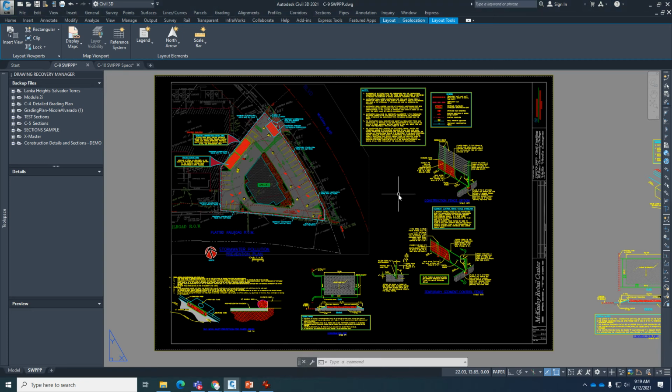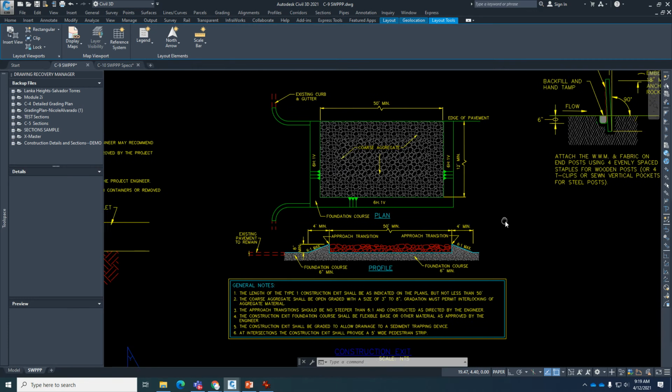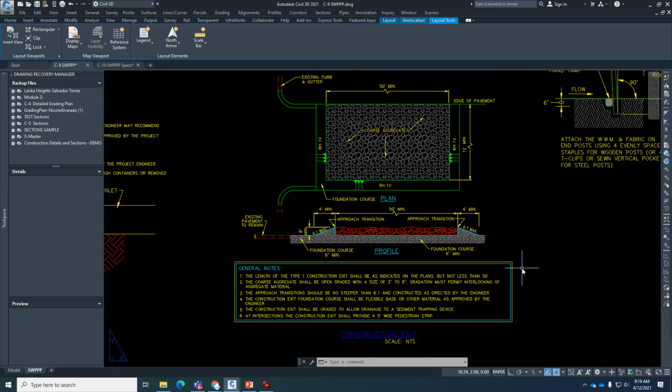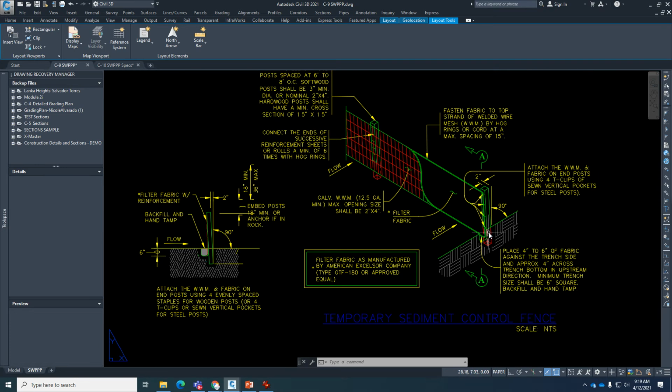All right, students. For the stormwater pollution prevention plan, first things first, I'm going to ask you to draw the details to scale, including all the notes. You guys pick your line weights, line types, just match it as much as you can. Once again, draw it to scale, which means it is not going to look like this. It's going to look way different. I do want it to be drawn in an isometric view wherever that's necessary.